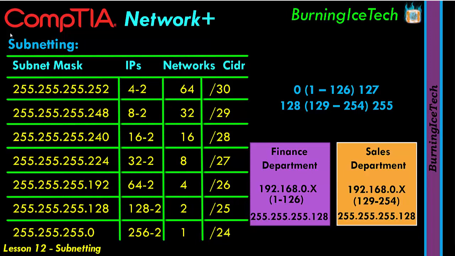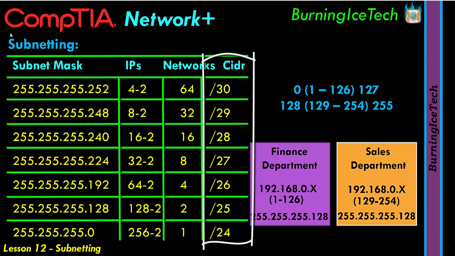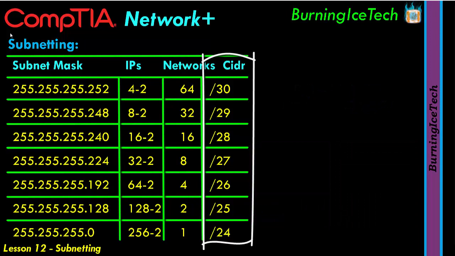All right, guys, and then lastly, you're probably wondering about that last column I had there on my little table. So we've pretty much explained what the subnet mask one is, what the IPs one is, what the networks one is, but what the heck is that CIDR one? We refer to that as the CIDR notation. And it's something you guys are going to encounter a lot, not just in the CompTIA Network Plus exam. Yes, this is an exam. You're going to encounter this in real life all over the place, that CIDR notation.